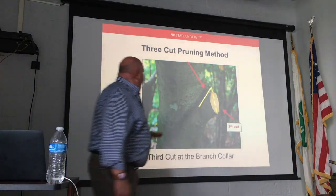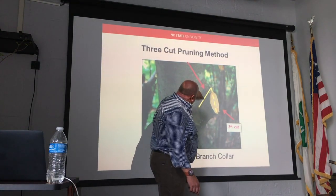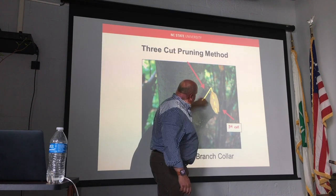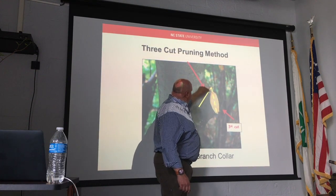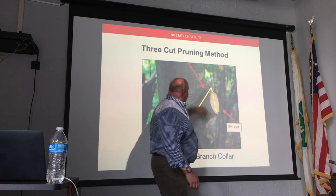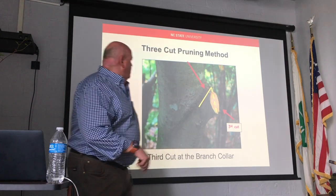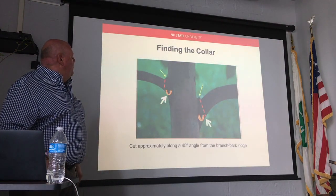Okay, now, again, Ridgeport Bridge right here. You can see it there, 45 degree angle. That's what this is, okay? And then it's straight down. So it's outside the collar. See the collar? The very top of the collar is right here. And just a couple more pictures showing the 45 degree angle.